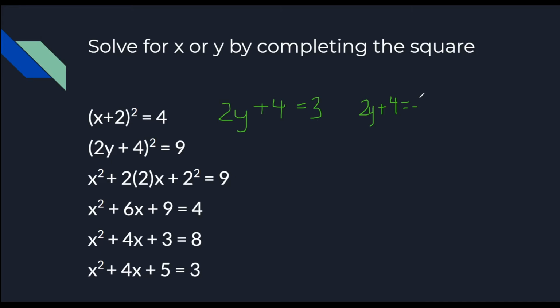Negative 3. Exactly. Well, I think we did this on Monday. Okay, I remember negative 3 from Monday. So quick review. Once you get to this part, then you can just subtract 4 from both sides, divide by 2, and then you'll find y. Once you get to that step, it's pretty simple, okay?